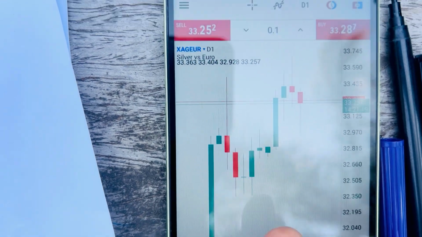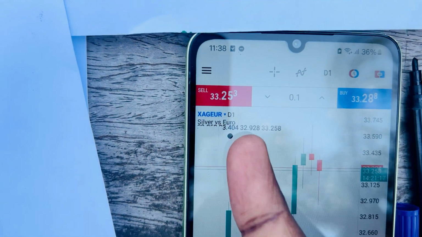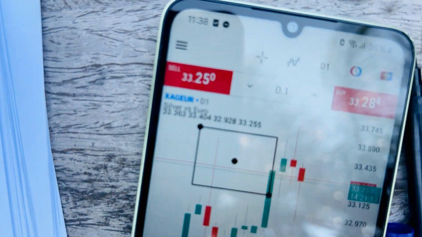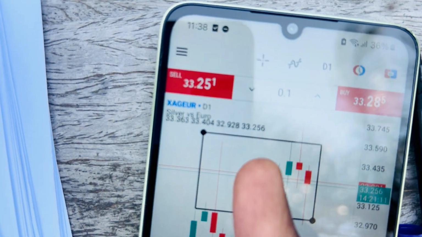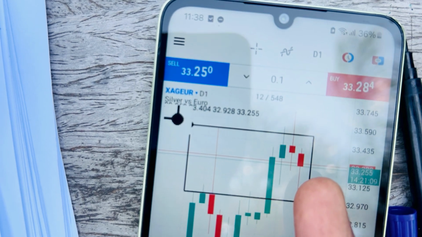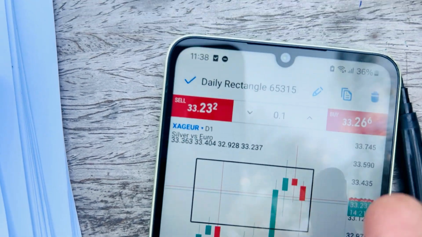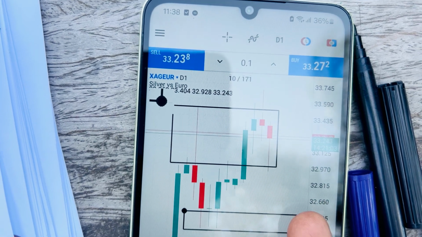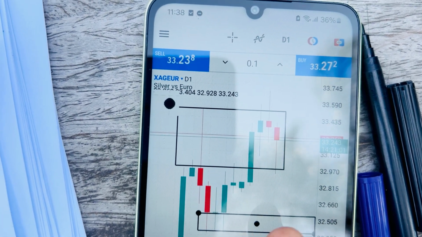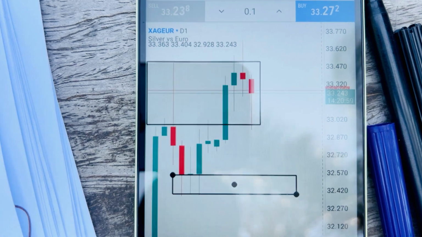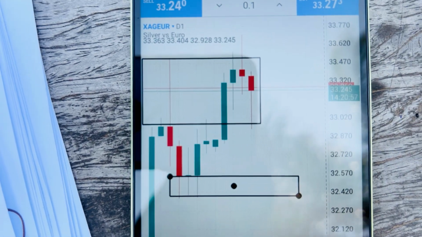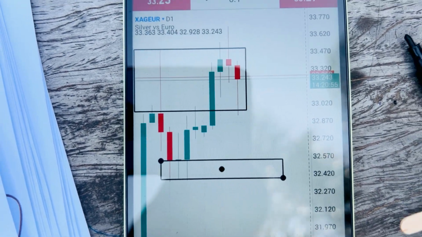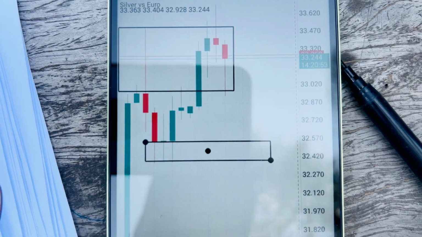Let's tap here at our rectangle box so that I can identify how we are on a massive sell, and for you to capture this movement and be part of it. There we go. So let me tap again, copy, and put it down here. I want to show you where we are going, and for you to understand where we get all this, how you also get in and make profit from this trade.